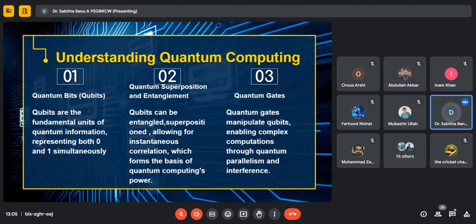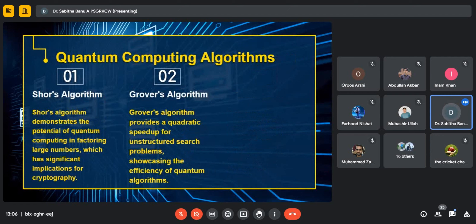Talking about gates, normally in traditional computing we use Boolean functions or logic gates to solve problems, but here we are using Boolean functions with the help of quantum gates to solve complex problems. The algorithms used for solving these problems are five different algorithms, but among those we are mostly using Shor's algorithm and Grover's algorithm.